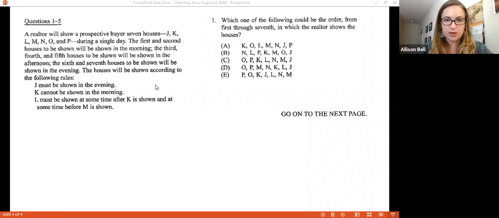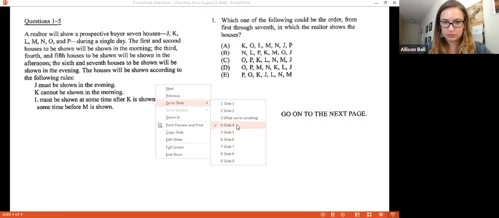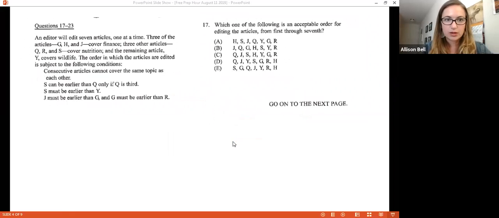Let me just move us ahead a little bit. Okay, so here is a new game. I encourage you to take substantial time on your diagram and take some time to try to figure out whatever inferences you can make. And when you're done with that, you can get started on question number 17 here. I'm going to give you about 4 minutes again.